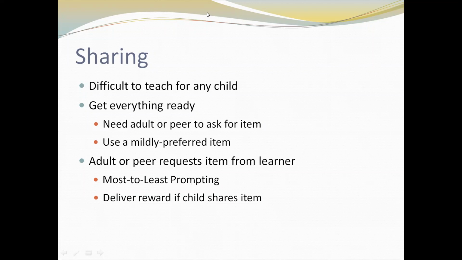So what that would look like: the child has a mildly preferred item in their hand and he's engaging with it. And then the peer or the adult says, "Oh, my turn, can I have a turn?" And then you would prompt them, and most likely it's the most intrusive, so a full physical, like hand over hand, for them to hand the item to the adult or a peer. And then you're going to provide a lot of reinforcement for that. And that could be praise, and you know, throw a big party for it, because you want to let them know that what you just did was a great job.